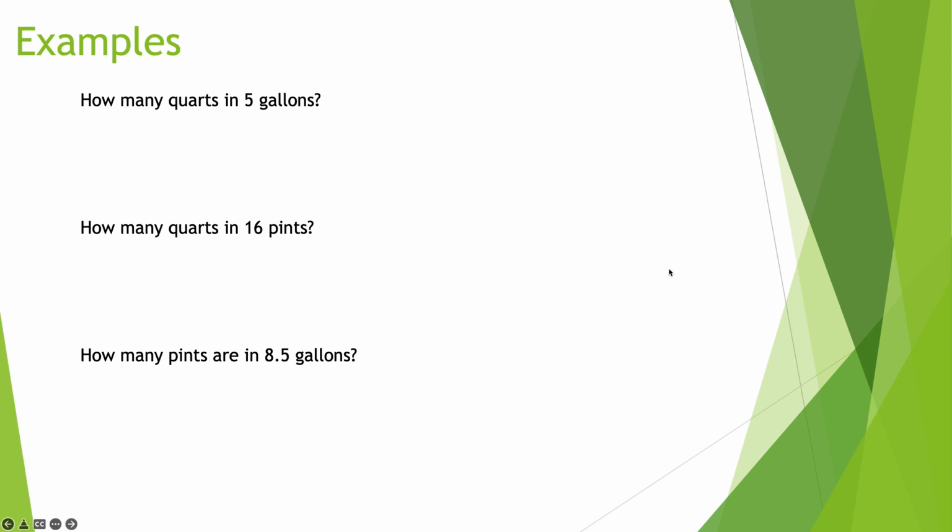Okay, so assuming you're done with your stop and start, if I want to go from quarts to gallons, how many quarts are in gallons? I'm actually starting with the gallons and concluding the quarts. So what I'm doing doesn't necessarily match word order. I'm going gallons to quarts. Gallons to quarts is big to small. So I'm going to multiply. How many quarts in a gallon? That factor is 4. So 5 times 4 is 20. And the answer is that there are 20 quarts. You try the next one.